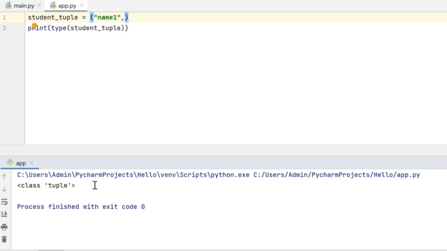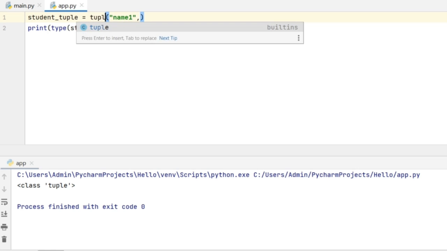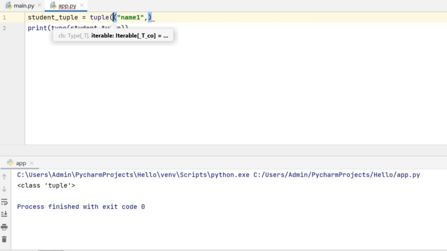Alternatively, if you don't want to add a comma at the end, you can create a tuple by calling the tuple constructor. I can give tuple of name and then I can remove the comma here. So this is going to create a tuple with one tuple item. So now we can see that this student tuple belongs to the class tuple.